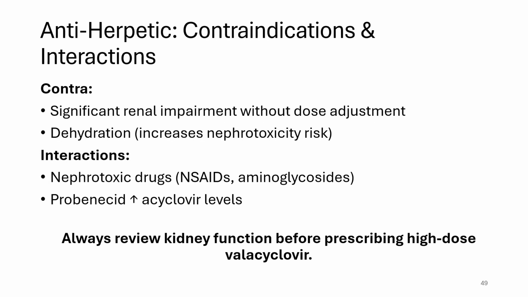So safety and prescribing precautions with the anti-herpetic agents. Remember, they are primarily cleared by the kidneys. So significant renal impairment is a key concern. If renal function is reduced and the dose is not adjusted, toxicity risk will increase. Dehydration is another important consideration. As we said, these drugs can crystallize in the kidneys, so dehydration raises the risk of nephrotoxicity. Hydration is extremely important, especially with higher doses or IV therapy.